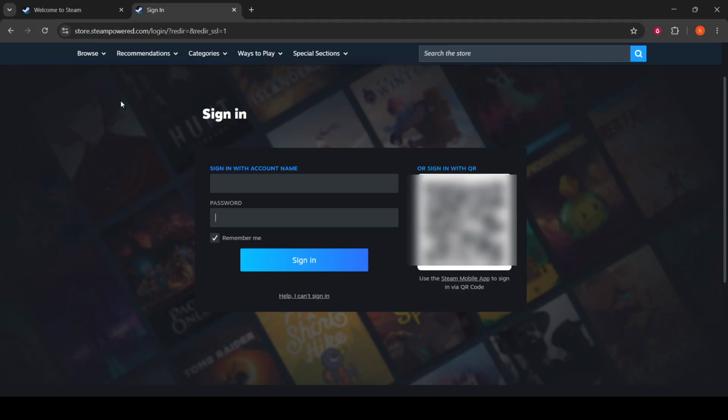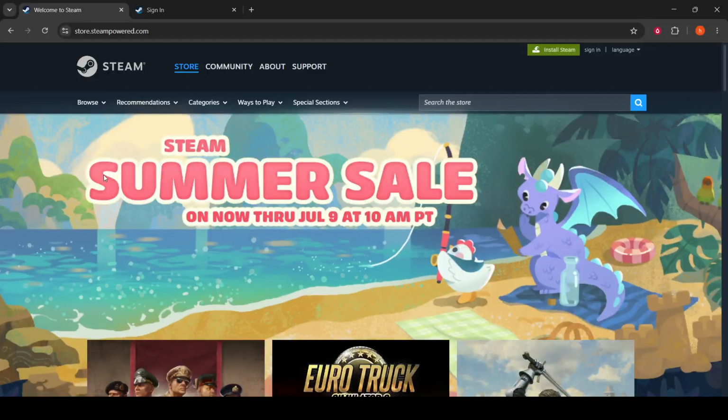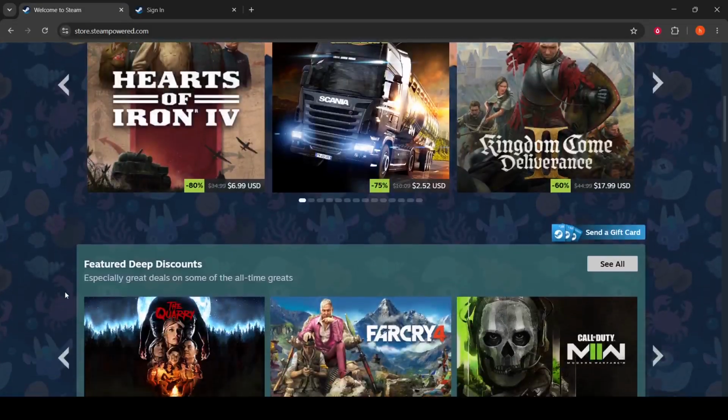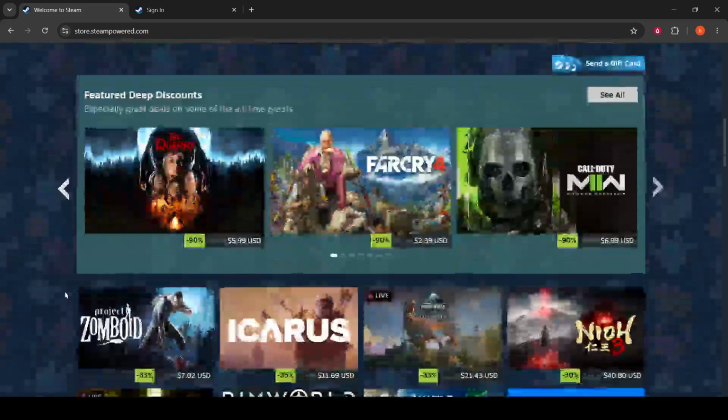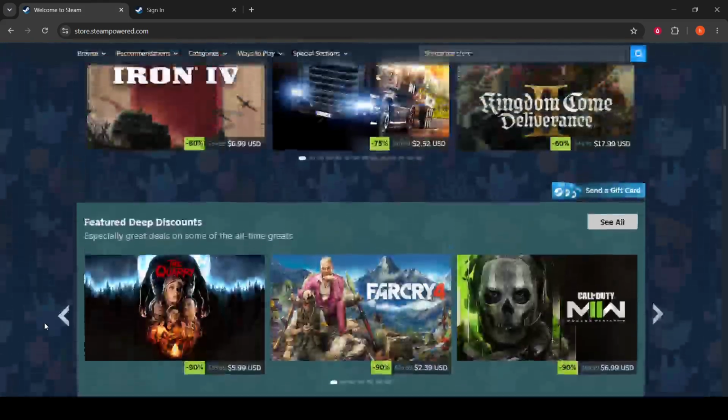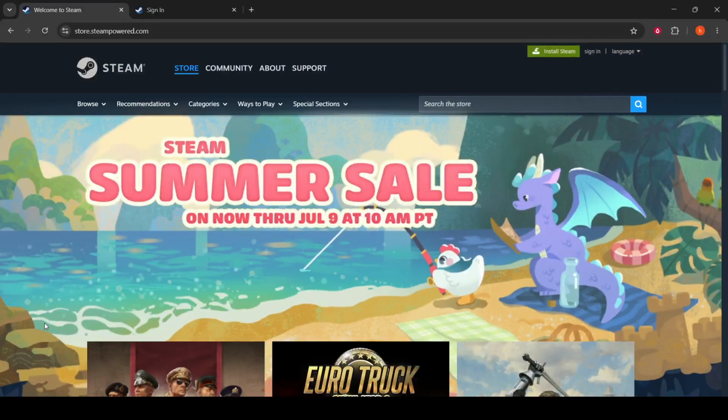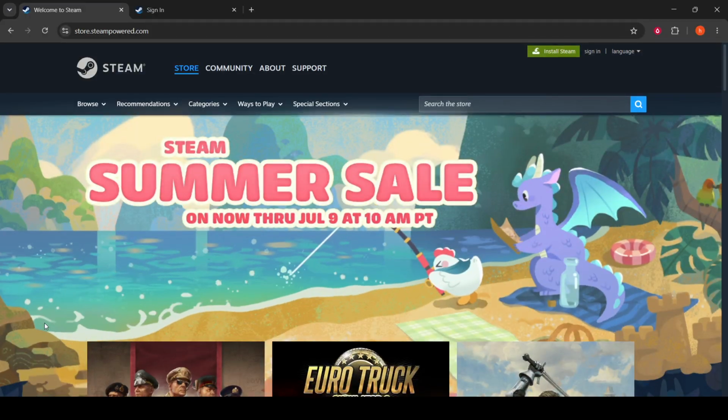If you're repeatedly unable to receive Steam Guard codes, it's worth reviewing your account's security settings afterward to ensure your authentication methods are working correctly. And that's all there is to it. By following these steps, you can safely regain access to your Steam account whenever Steam Guard isn't available.